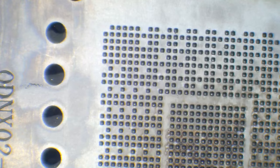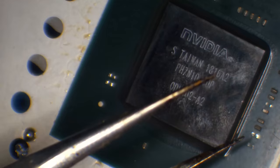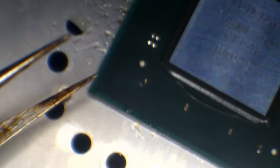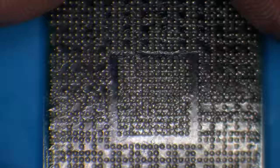I'm going to slide off the plate. It's a little bit hot at the minute. I'm going to slide off the plate and then I'm going to try and extract the chip. I may have lost a couple of capacitors there. I'll check that out in a minute. That could have happened with the reflow as well. That looks good to me. Let's clean it off.